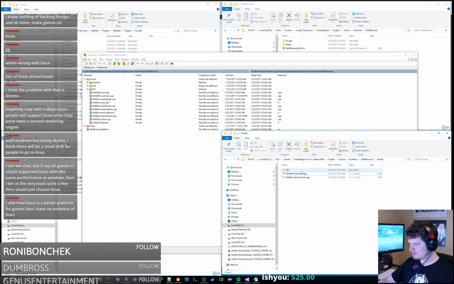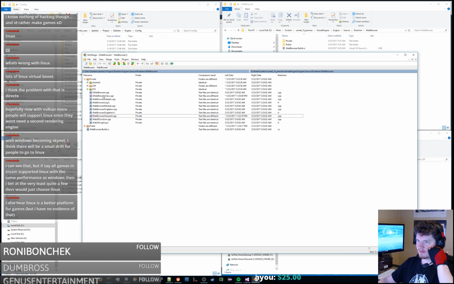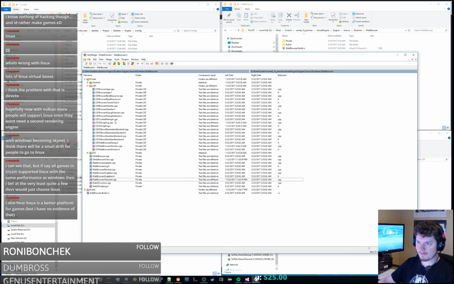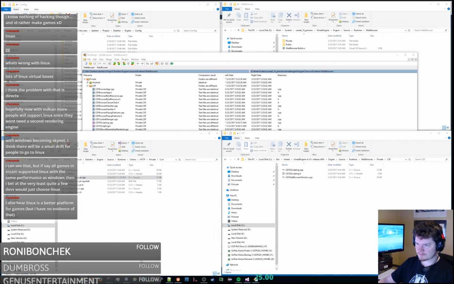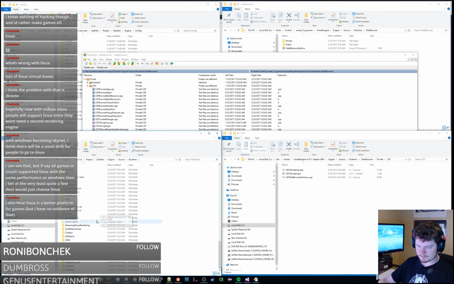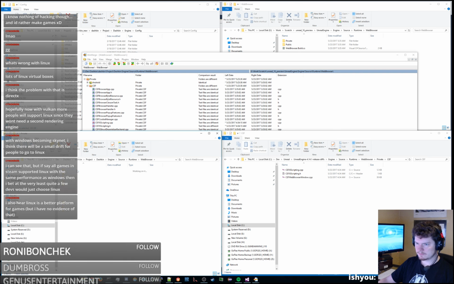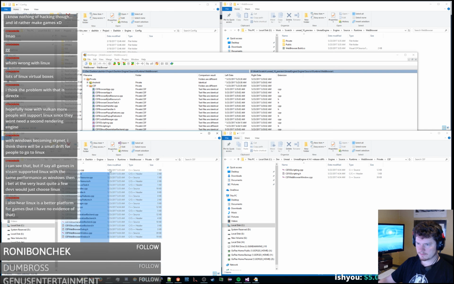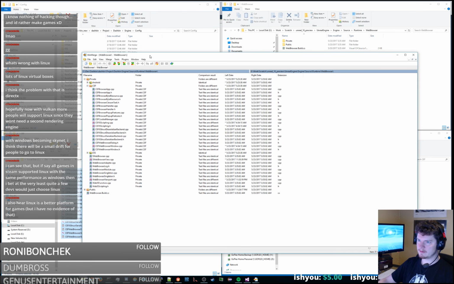Alright, so web browser private CEF. We also changed the CEF stuff in here. CEF is Chromium Embedded Framework, and that's what we're using for our UI. I haven't shown off any of that stuff.